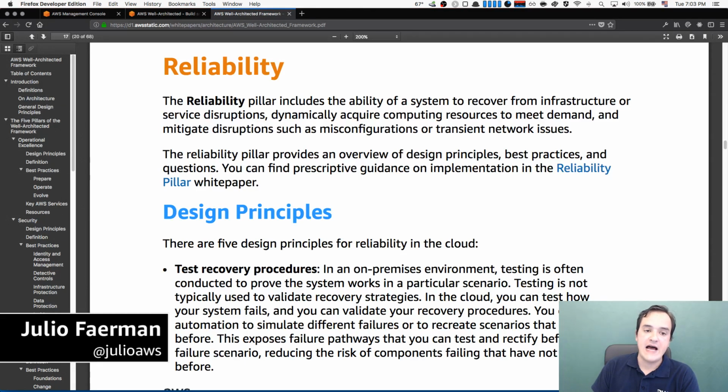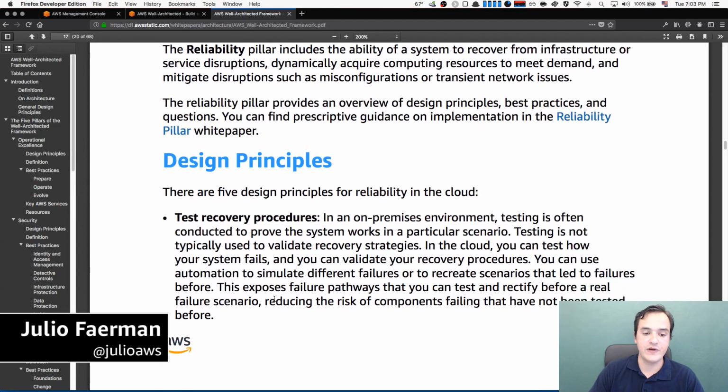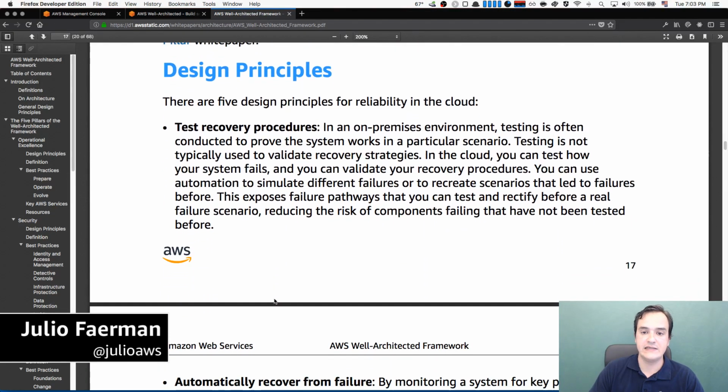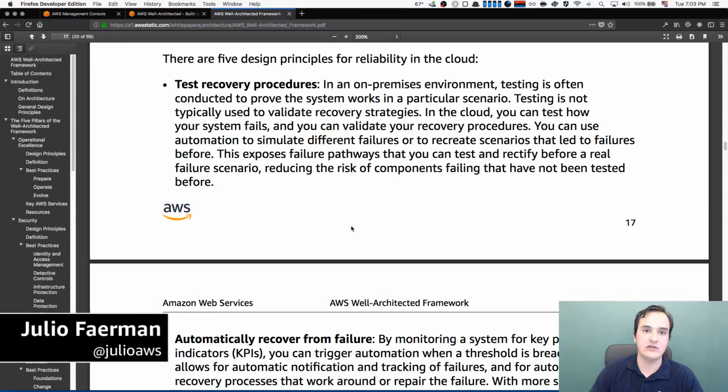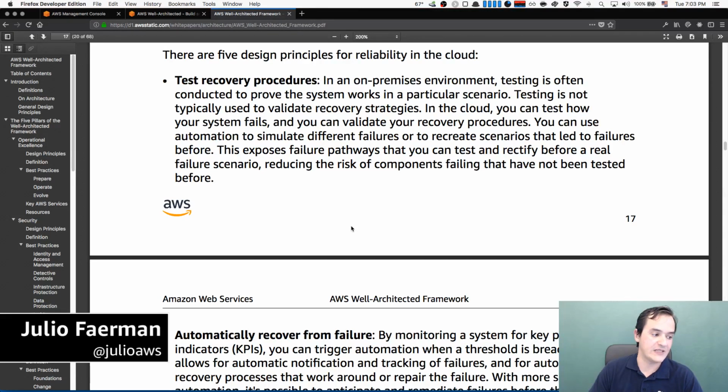And the design principles are to test recovery procedures, so we are going to see how we can test the software that we built in a way that is valid, that truly prepares you for the cloud, so that you can test it at the same scale and the same level of service that you would expect in production.